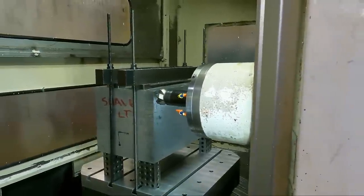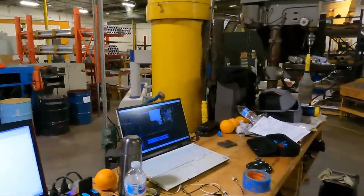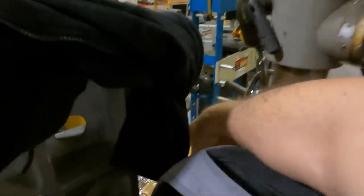So we've got the machine already in single block. We're gonna let it go down there. Then we're gonna grab something. I usually use a 1-2-3 block. Let's see if I can find one here. Here's one.